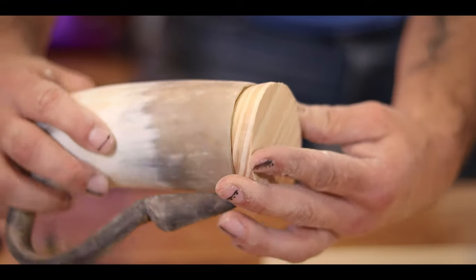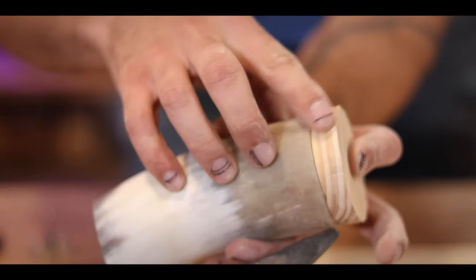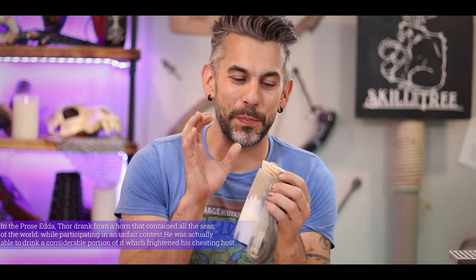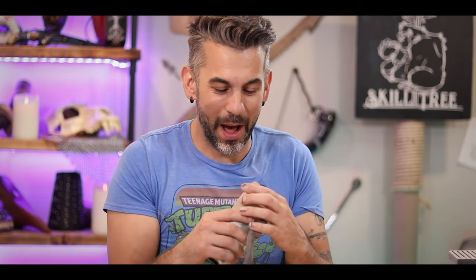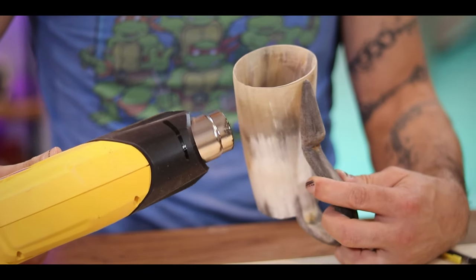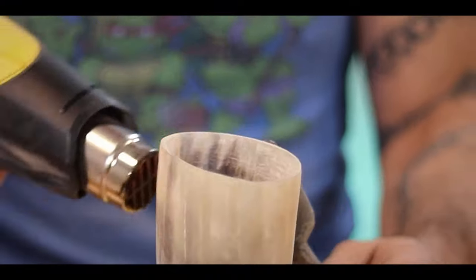This is what we're looking for - we want it to taper so that it can fit inside and then get wider towards the end. This way, when we heat up our horn, it's going to stretch around this and make a tight seal. Not going to lie, this part makes me nervous because if this cracks, it's a cracked cup and it's done. I think this is going to be all right though. I'm just heating this as evenly as possible, and also a little further from the edge so the tension doesn't end up causing stress cracks.